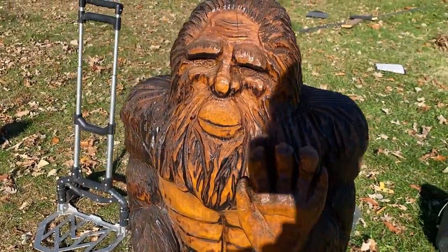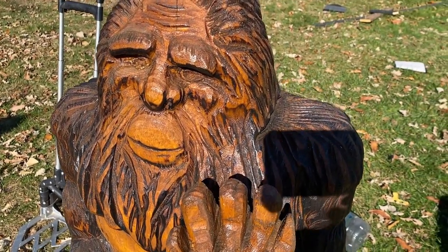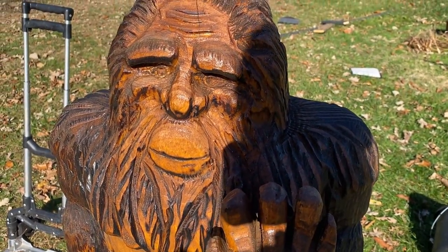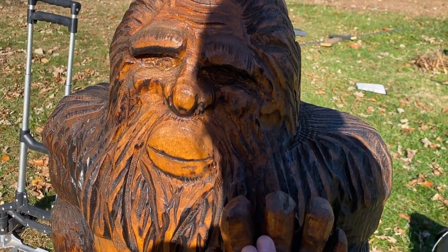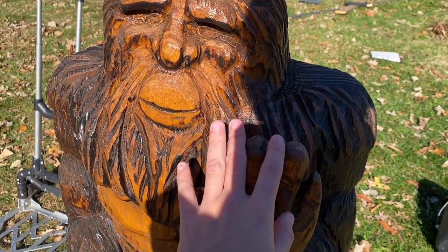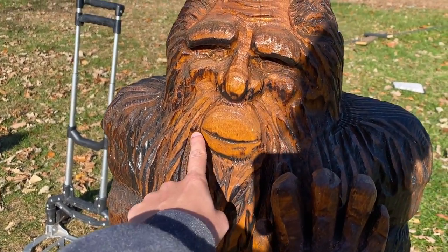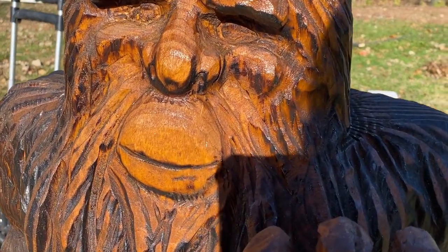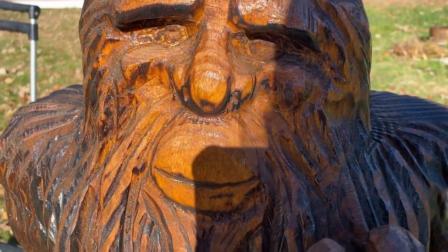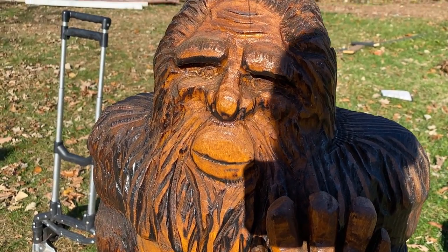So really happy with how he's coming out. Again, I apologize for my shadow, but we're gonna burn his eyes in, then we're gonna paint his eyes. I don't know how much more painting we'll do. I really like the beautiful rustic look he has going on here. Usually I would paint in and around his nostrils, but the torch did a really good job at highlighting that, and then how we sanded away some of the burn. So I'm pretty happy with how he's looking.